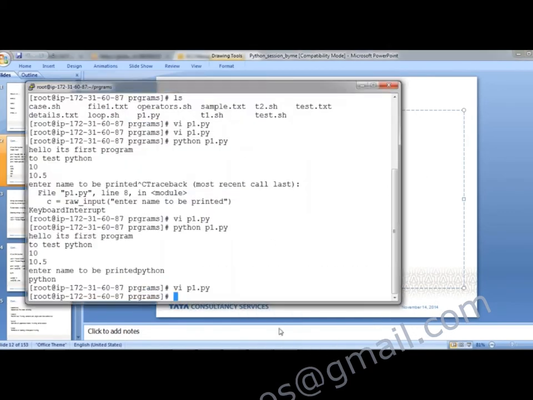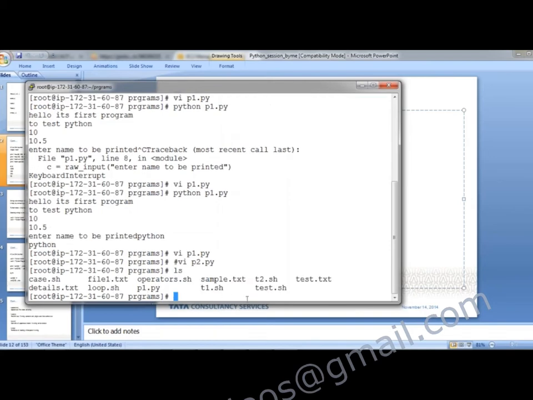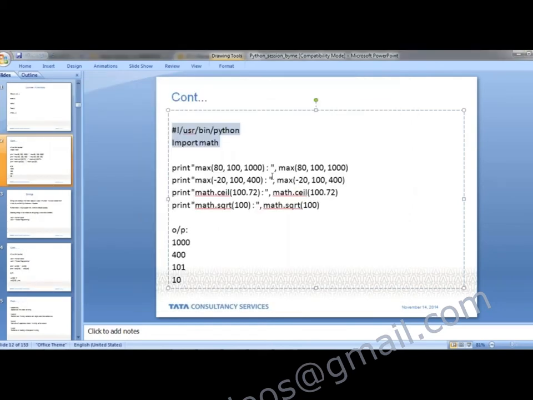Now math. So how are we going to deal with it? Vi p2.py. A new one, p2.py is not there. I'll do a list to list all the files. See, p2.py is not there. It's a new file which is open. I'll go ahead to insert mode.